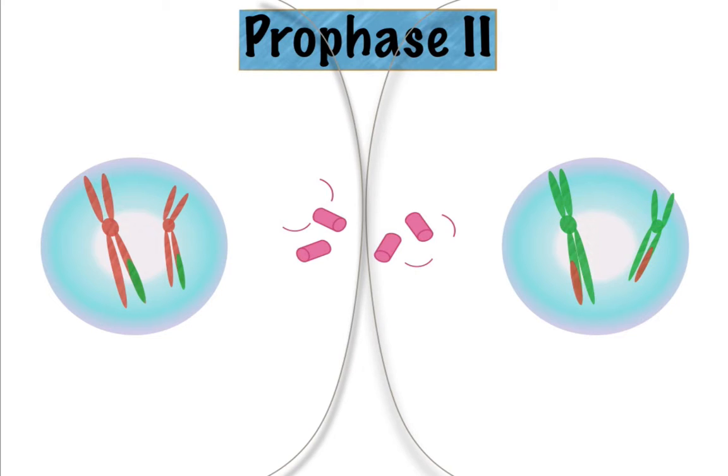Keep in mind that meiosis is a process of a two-stage cell division. Mitosis was one stage of cell division where it copied into an identical cell. But with meiosis, you have one stage which we've just been through, which was prophase I all the way to telophase I, and now we're entering the second phase of cell division.